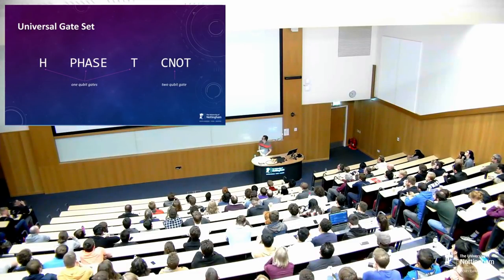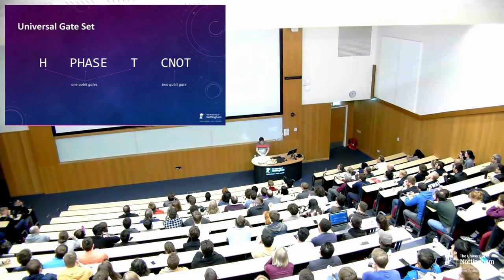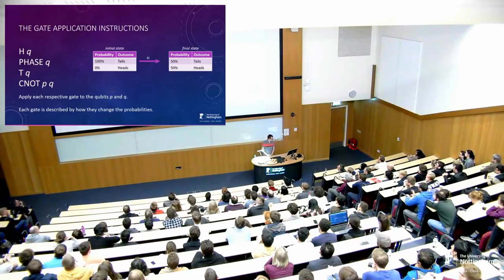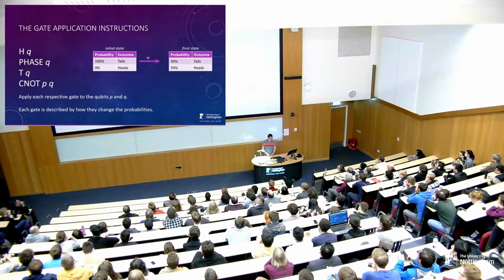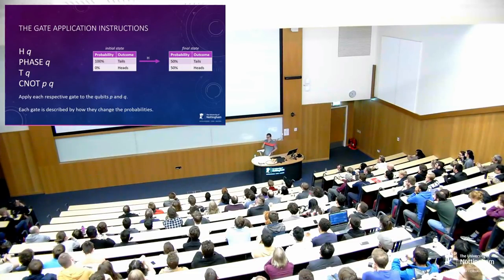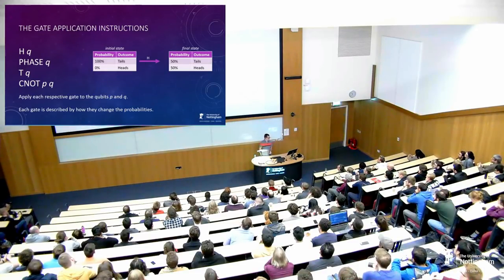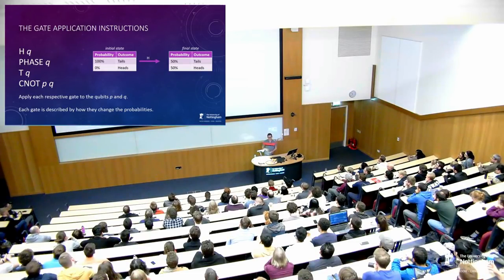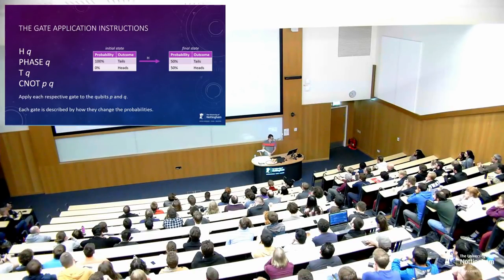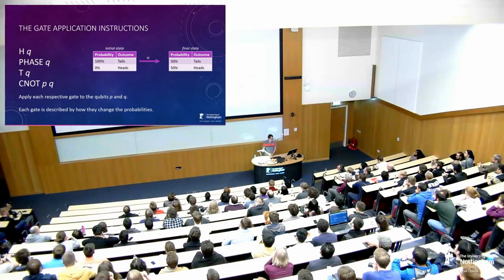So this H gate has another name. It's called the Hadamard gate, if you want a keyword to look up on Wikipedia. And the Hadamard gate is indeed the thing that we're going to be looking for. Since gate application is another verb in the system, and we know that firing pulses changes the state of the system in some way, then we might as well create four new instructions for a machine. We can say Hadamard on a particular qubit Q. We can say phase on a particular qubit Q, the T gate on a particular qubit Q, and then C naught, which is a two-qubit gate, as it's called, on two qubits P and Q.